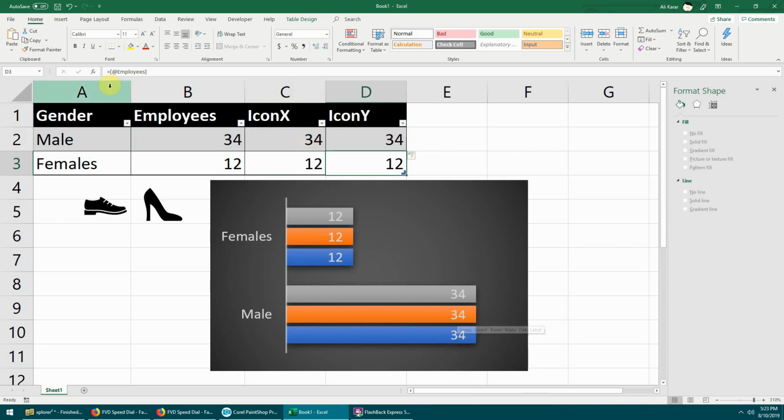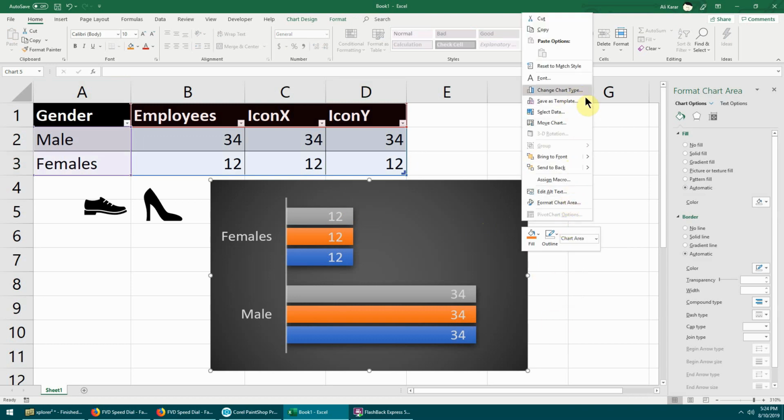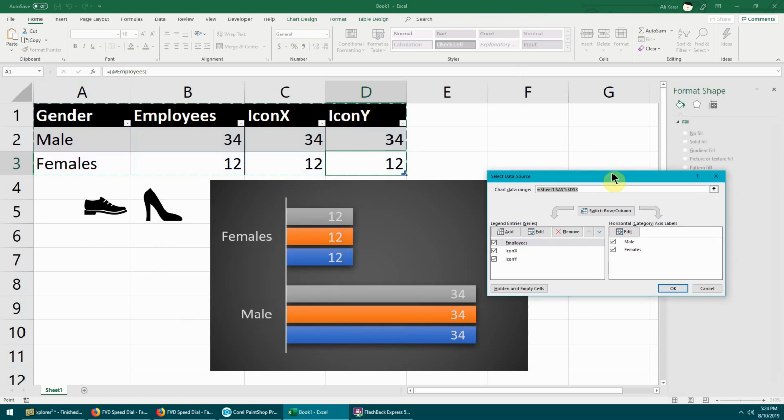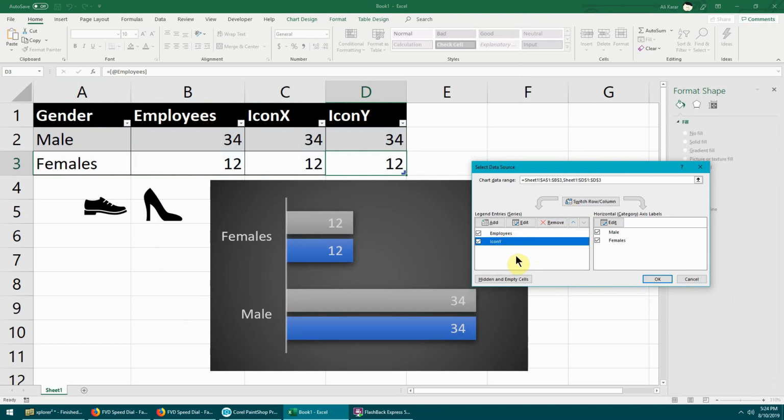What Excel has done by default, since this is a table, is add these as values. Doesn't matter, it's only going to be limited to one value. So first thing I'm going to fix in this is select the data, and from selecting the data I'm going to delete one of these, because only one is going to be my dot, the other is for information for that same point, and you will see that in a moment.